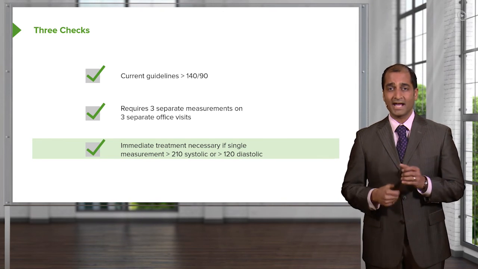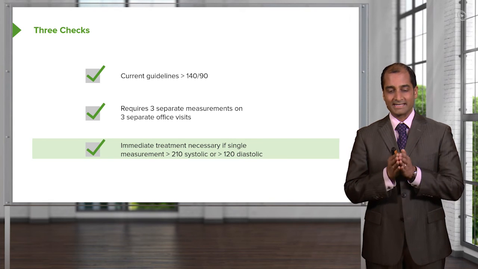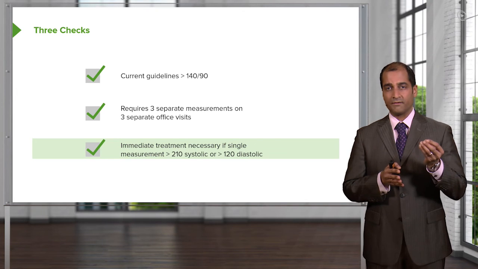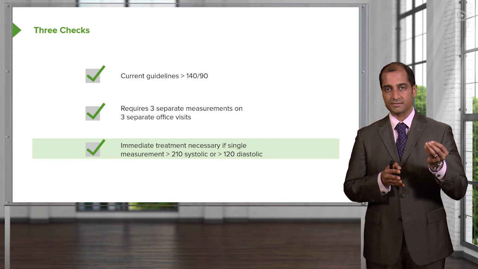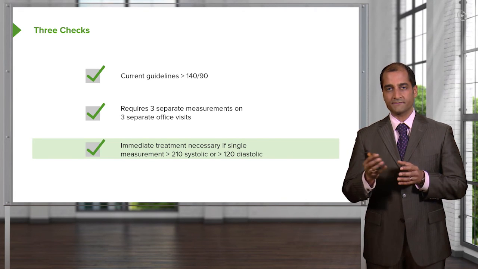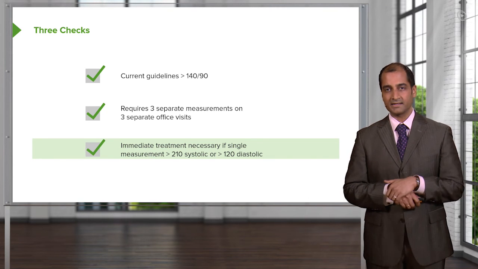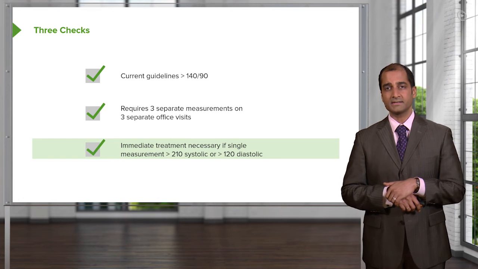So as we move forward, or any question that you get in terms of dissecting your blood pressure further, you want to pay attention to: well, is the volume contributing to my systole? Or is it the fact that my blood vessels and whether or not it's vasoconstricting or dilating affecting my diastole?